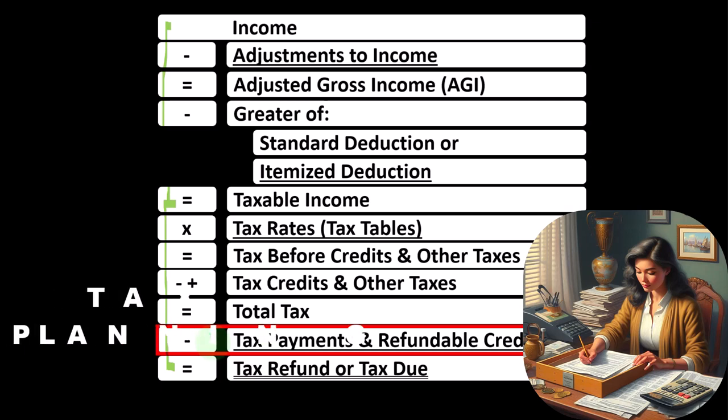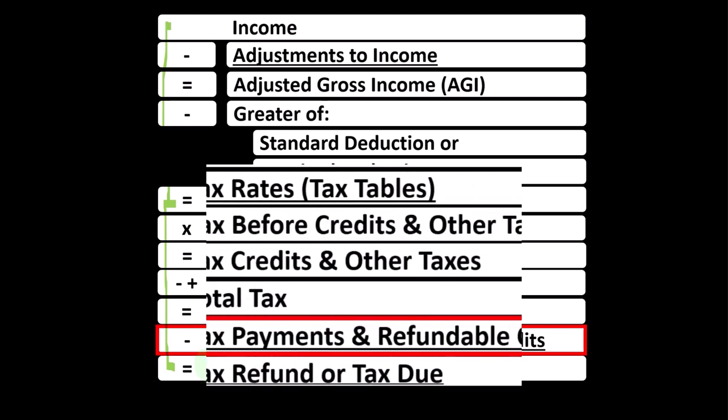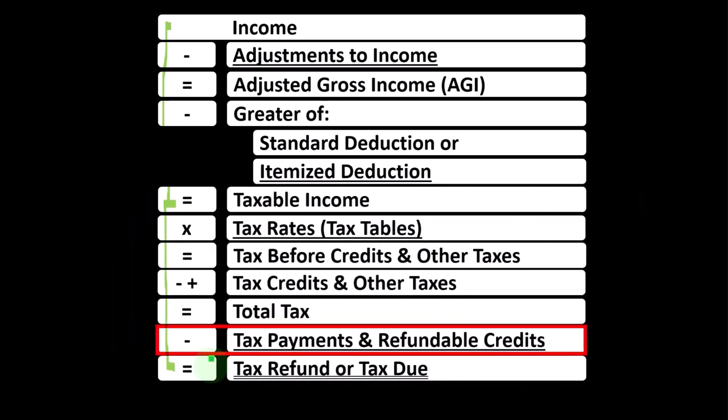These are kind of like the downsides of making things too automatic, where basically the laws are nudging us to do certain things, which the law thinks are good, but which don't require us to actually make our own decisions and think about what we're doing, because then we don't know why we're doing it, right? We're just doing things because that's what we've been nudged to do, or they've forced us to do it, or whatever. In any case, that's going to give us our tax refund or tax due.